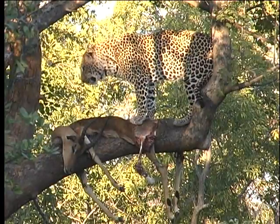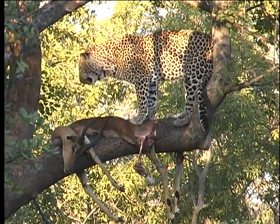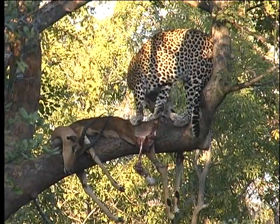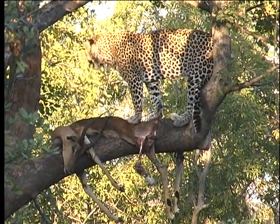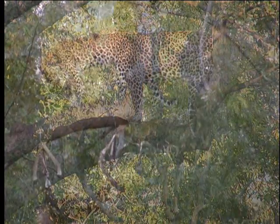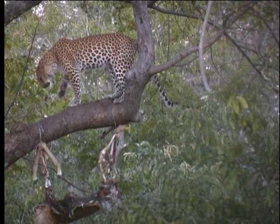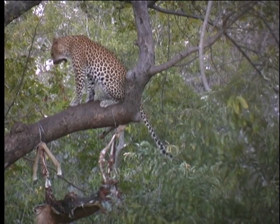It can be difficult to tell the difference between males and females, especially in poor light conditions. A mature tom will be the biggest in body size and have a heavy, thick-set and muscular look about him. His head will also be big in relation to overall body size, with a distinct masculine look, while his neck will also be thick and muscular. Mature females are more slender and not as well-muscled. Their heads are small and their necks are thinner, resulting in a definite feminine look.